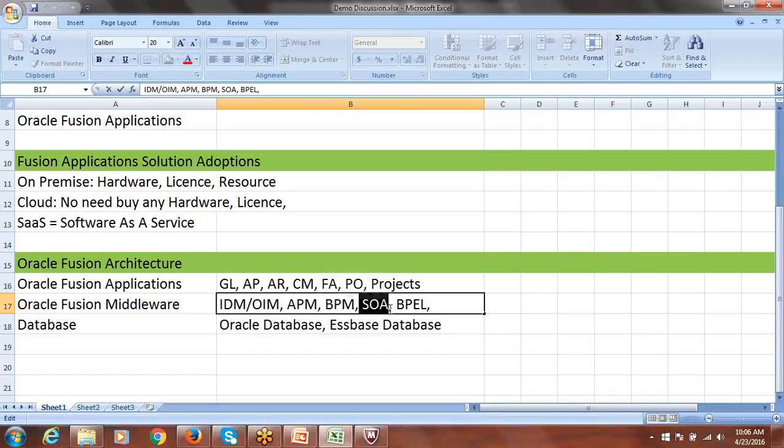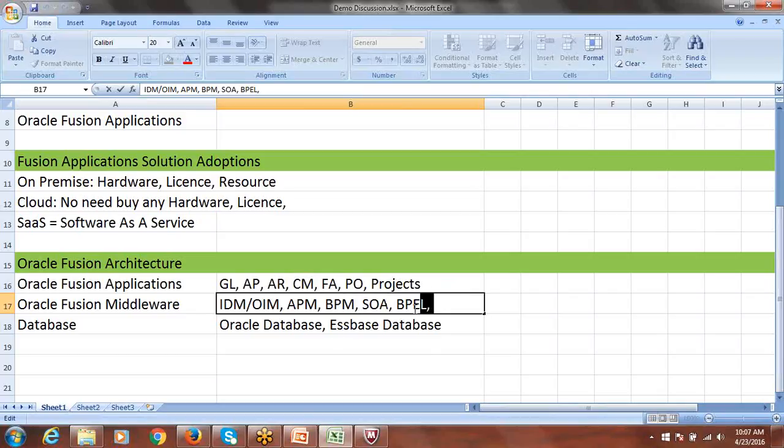The integrations will be done based on SOA, which is one of the technologies that supports connecting other applications with our Fusion applications. That connectivity is done from the SOA environment.